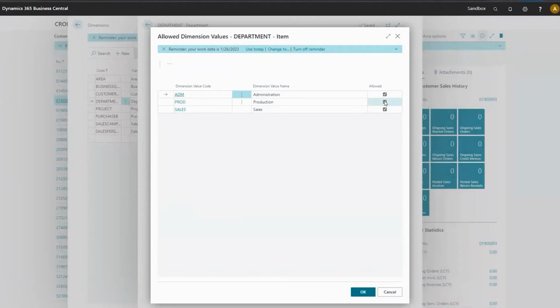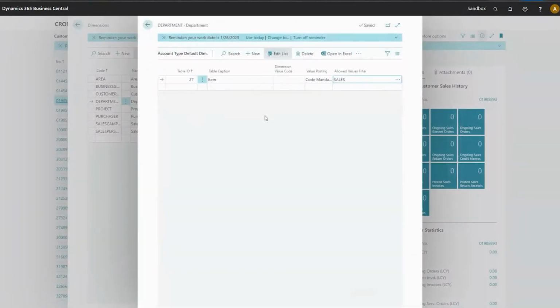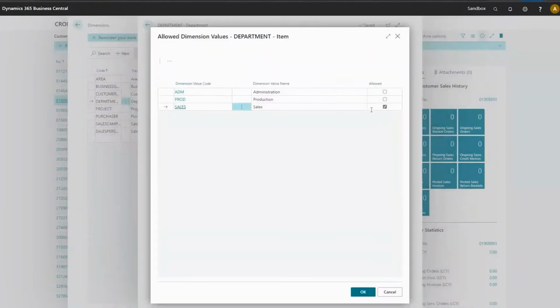I can say that items in my company are only for sales, so only for the sales dimension. In this case, the system will every time control that only this code is allowed. It doesn't work the same way as the same code. No, it's not the same code. It's just code mandatory, but by this filter I said that it's only for sales.